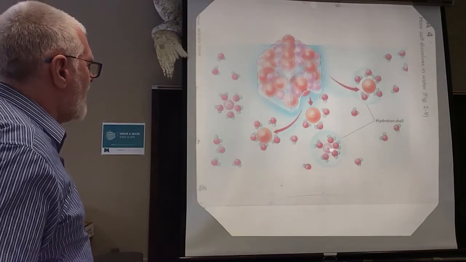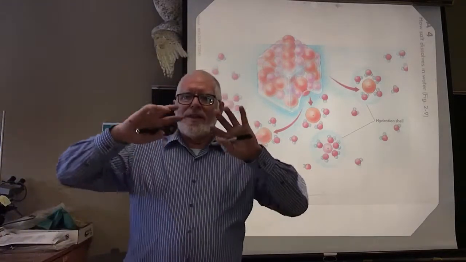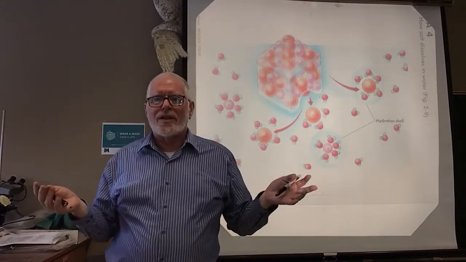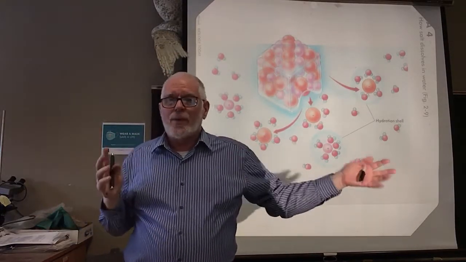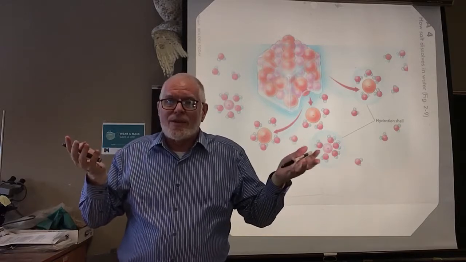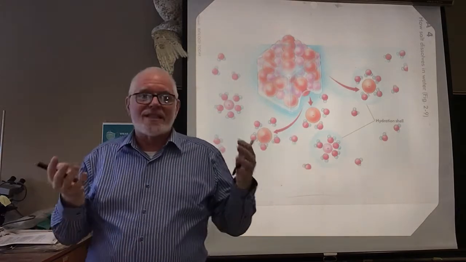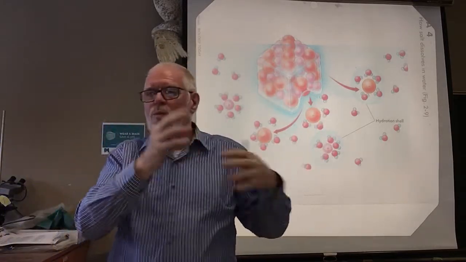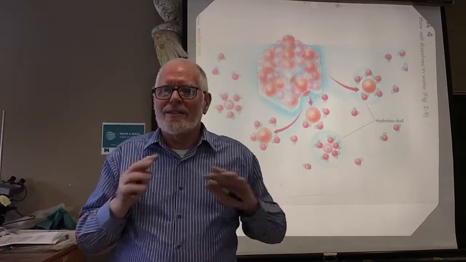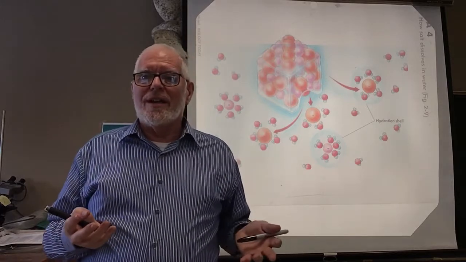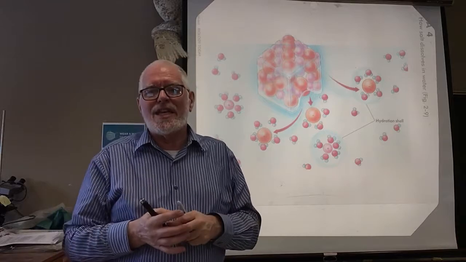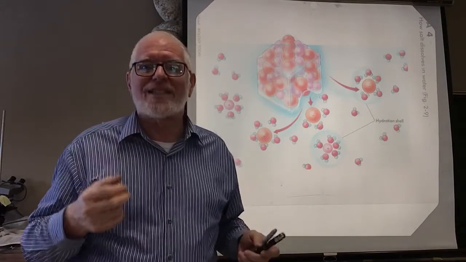So this little positive sodium, the negative ends of the water molecules are now all around it in three dimensions. That's why they call it a shell. And it separates it from the chlorides and it keeps it in the water. It dissolves it. It's not going to settle because it is always surrounded by the working spheres of water, a hydration shell. And that is the secret to how water dissolves a lot of stuff.